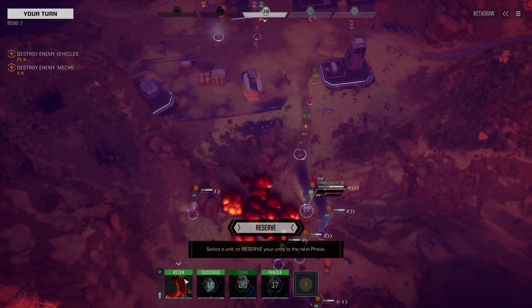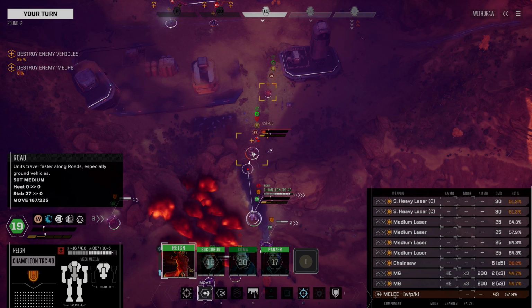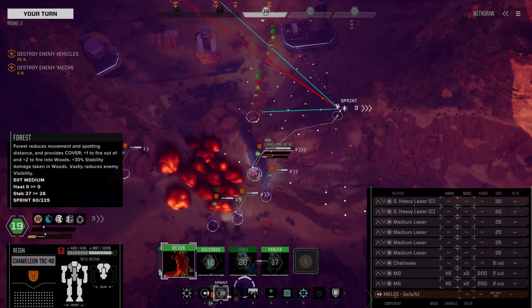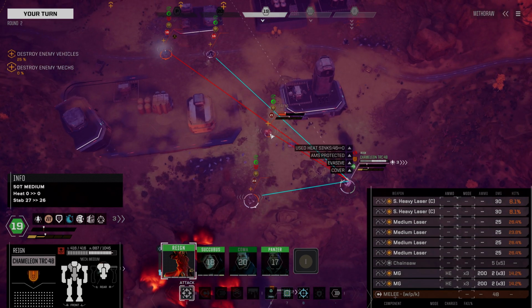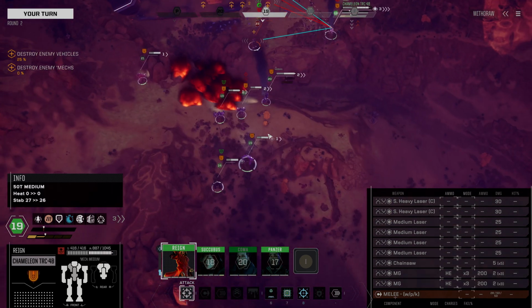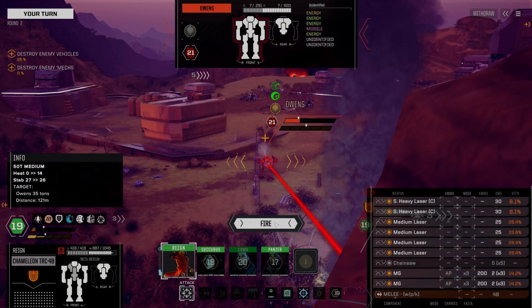Okay. The Chameleon is going to probably make its way in over this way. Do we go for the melee? Or do we instead go for the flank on it? I think we go for the flank. Let's move. So we'll go here, and do we fire on the Owens? I mean, we could go for the Valkyrie. But I honestly feel like that's a better target for some of our long-range units back here. Let's go ahead and fire on the Owens with armor-piercing ammo. Roger that.